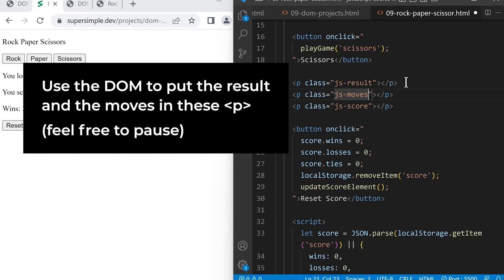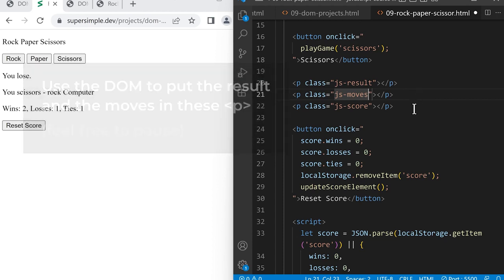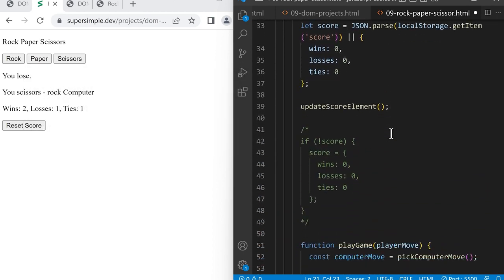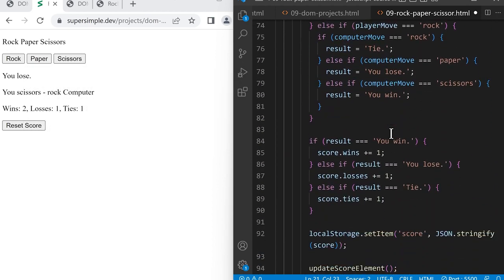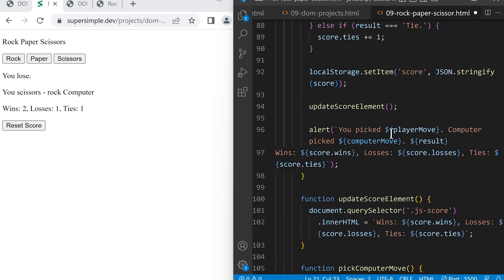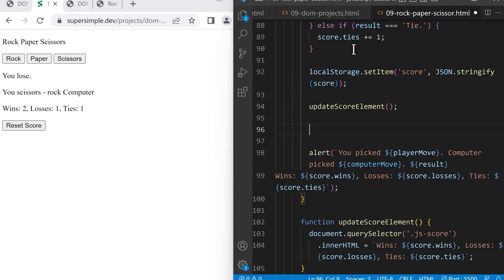Feel free to pause the video if you want to try it yourself first. So let's scroll down to where we display the result, which is here. So we display it in a pop-up. And instead of a pop-up, we're going to get the paragraph and put this result inside the paragraph.